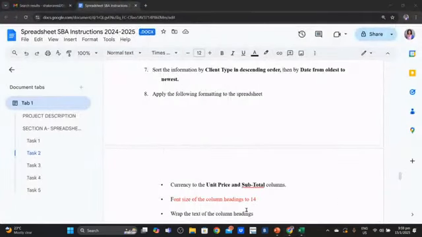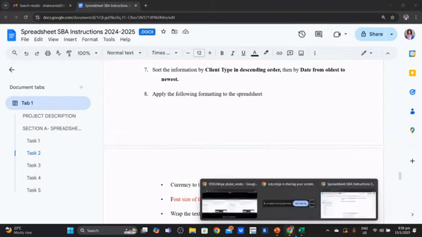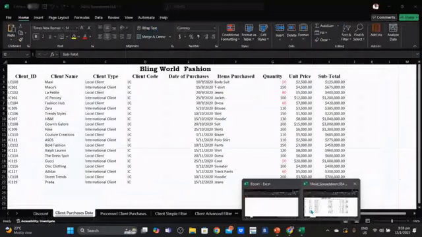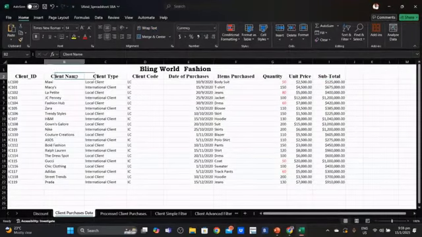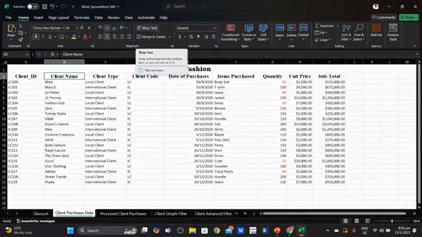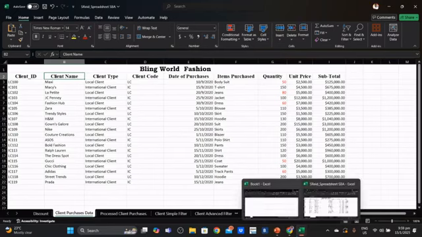And then the last part says that you're supposed to wrap the text of the column headings. So we have the client type right here, and you're seeing wrap text right here. So this is how we wrap the column headings.